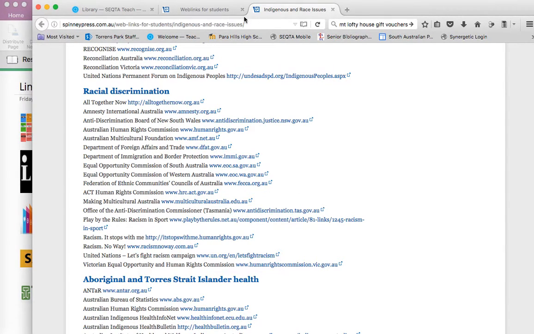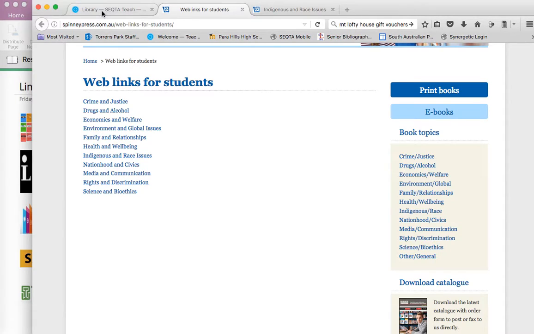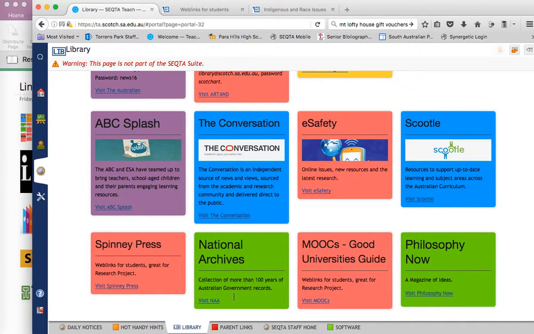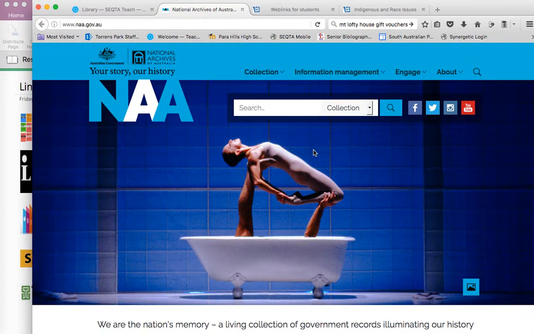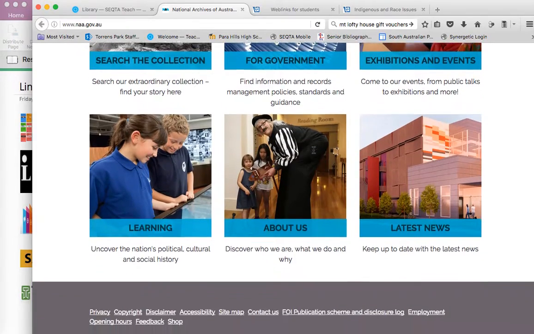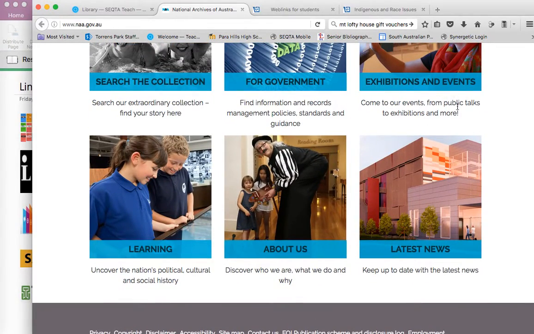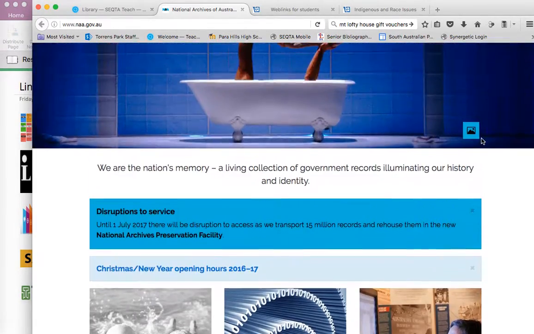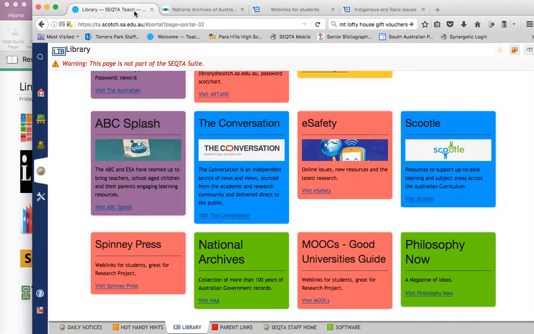Some excellent links in there. And then the National Archives, which will give you more than 100 years of Australian records, so very good if you're looking at history. If you wanted to visit some exhibitions, you can find them in there as well.